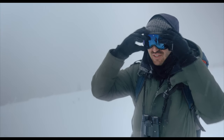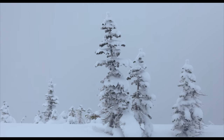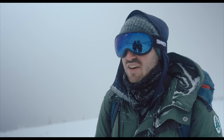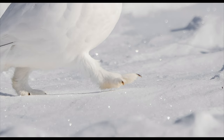We're up here at the tree line — as soon as I lower the camera I feel the cold wind on my face. Obviously a bird surviving up here needs a bunch of unique adaptations. One really cool thing I love about ptarmigan is that they have built-in snowshoes. If you look closely at their feet, they actually have feathers growing all the way down, and that's not something we see in a lot of birds.